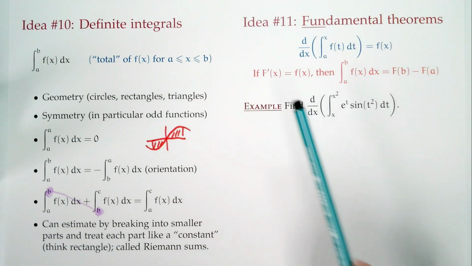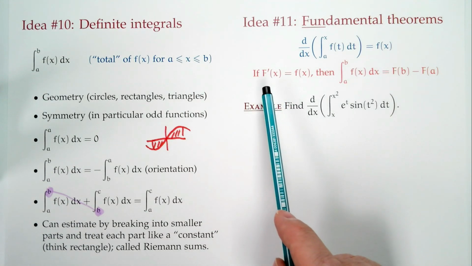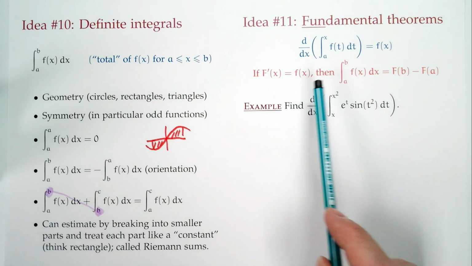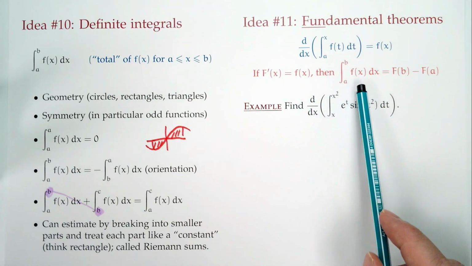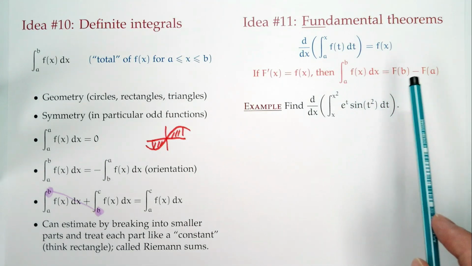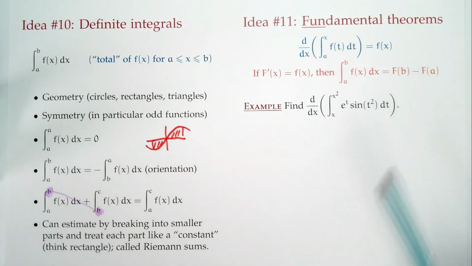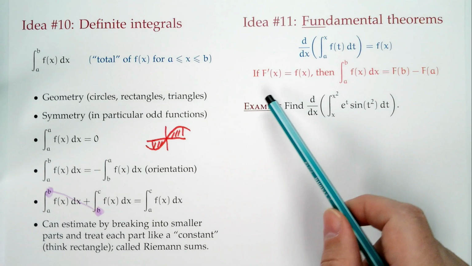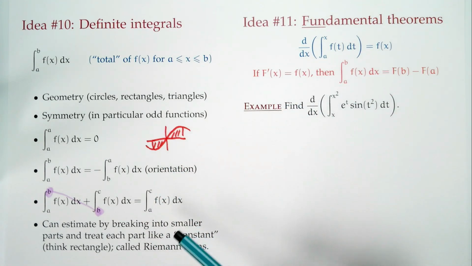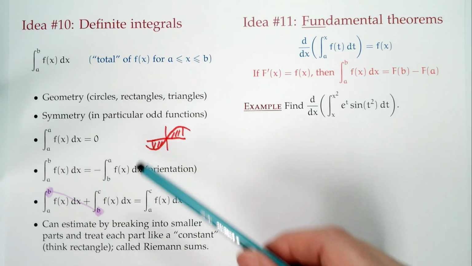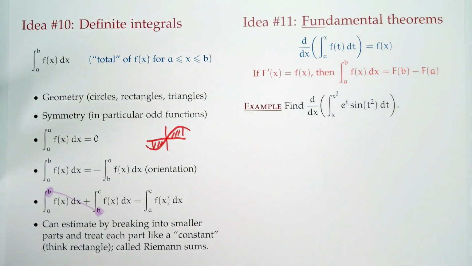Another thing, and this is the variation that gets used more often, says, hey, if I have an antiderivative capital F of little f, and I want to know the integral from a to b of little f of x dx, that's capital F of b minus capital F of a. In other words, I just have to evaluate the antiderivatives at the endpoints. And this is true as long as your function little f is sufficiently nice. Continuous is more than enough. So these are the fundamental theorems. It basically says, hey, if I want to do a definite integral, I just have to worry about finding an antiderivative. And that's how we oftentimes do our definite integrals, but it's not the only thing. As we said, we have symmetry, geometry, all sorts of other tools available to us.